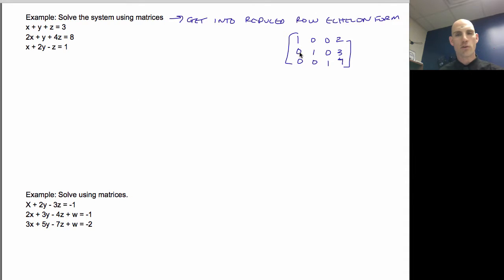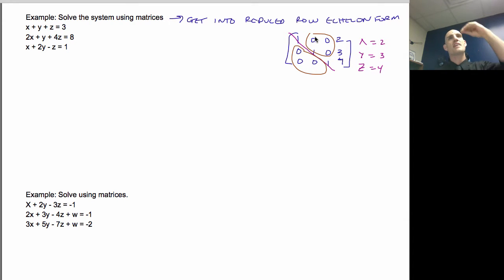And what I'm looking for in reduced row echelon form is I'm trying to get all 1s, because this means x equals 2. This is y equals 3. This is z equals 4. There's not a whole lot of work there to be done once I get done doing all of my row operations. And so I want 1s on the diagonal, and I want to get zeros underneath and zeros above as much as possible. When it's reduced row echelon form, I've made the attempt to get all zeros underneath that diagonal of 1s, one 1 for every single variable. And I've made an attempt to get zeros above. Now sometimes you're going to have a random 3 stuck in here, something like that, which we'll see in this example. But we're trying to eliminate as many things that aren't my 1s on my diagonal as possible.